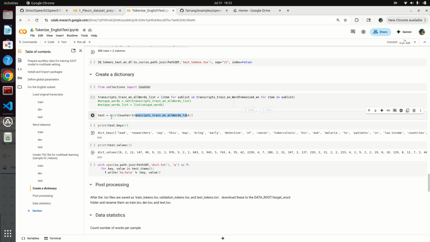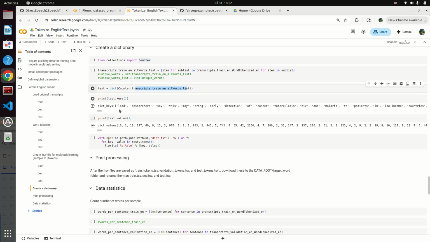The dictionary it generates is going to have the words, and then it's going to tell you how many times each occurs. For example, lead occurs 6 times, researchers occur 2 times, and so forth. Then you can save this dictionary as a text file like I am doing here. This is pretty simple stuff.